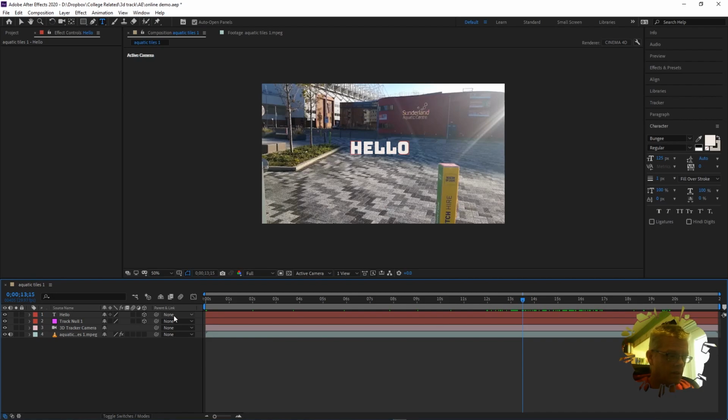You'll notice at the moment it's not linked to anything. I may as well mention this as well. If you remember last time when we did the Doctor Strange, you can actually toggle switches into modes to go between that and things like normal, screen, when we got transparencies and other things like that.